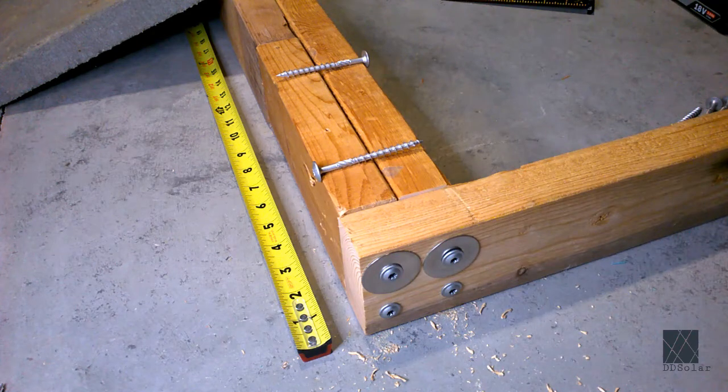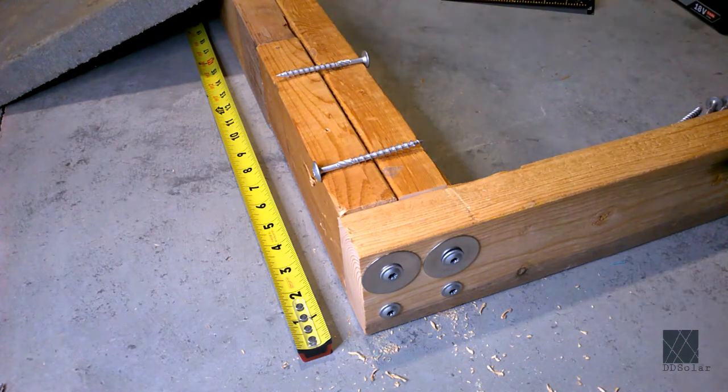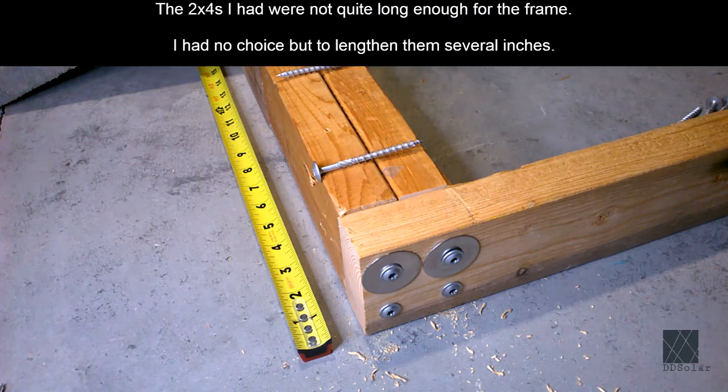Once I've done that, I can just go ahead and tie in the long piece, which is right here. Using normal methods, I don't have to worry about it. But I got to make absolutely sure this corner is very, very strong because I don't want it to be a failure point. If there's a wind gust or something, I want to make sure there's plenty of fasteners and plenty of wood.